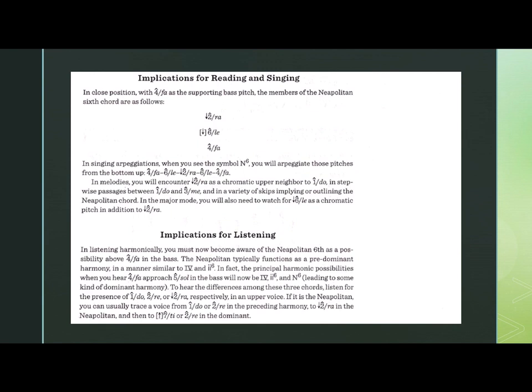All right, so here we go. I'll use the key of C minor. Do, fa. If I change it to Neapolitan, fa is still on the bottom. So, do. So you're listening for fa on the bottom.